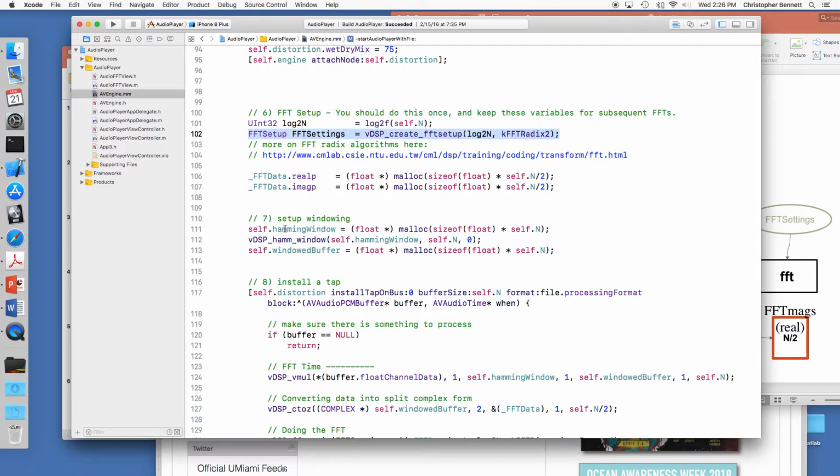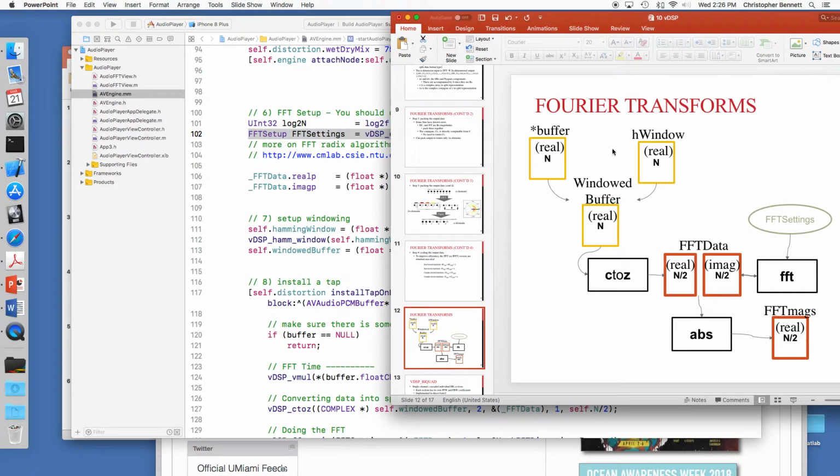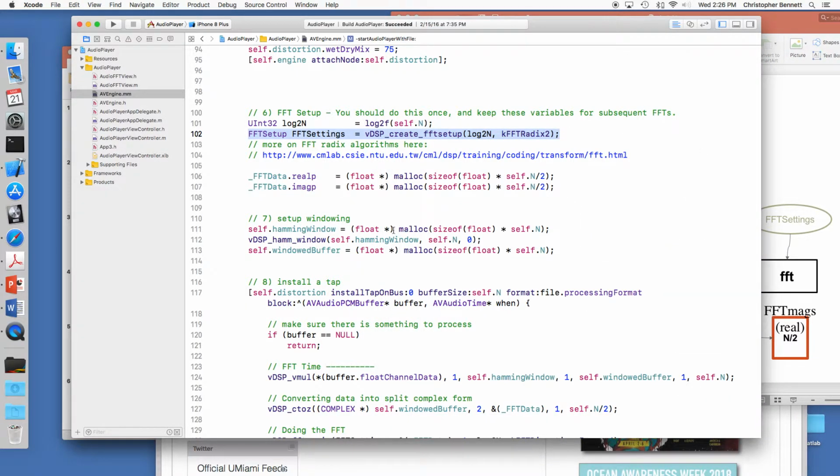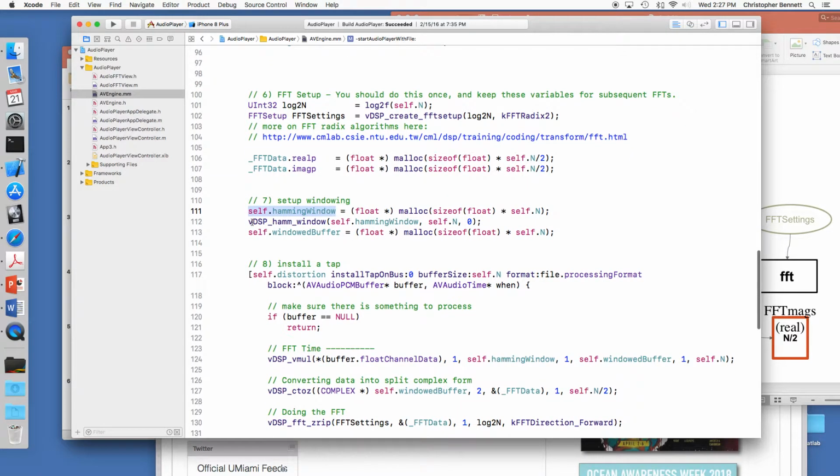First we're going to make some space for a Hamming window. It needs to be size n. Why? Because we're multiplying everything inside our buffer by our window. So same thing, it's going to be a float pointer. We're going to allocate space, size n, and save it in a property called Hamming window. In this case it is a primitive type, so I wasn't exactly sure.